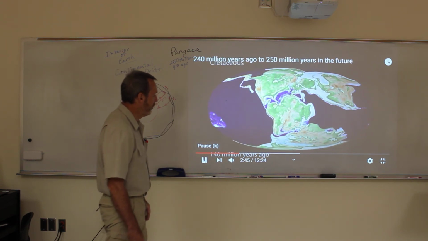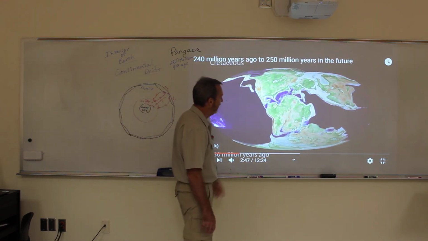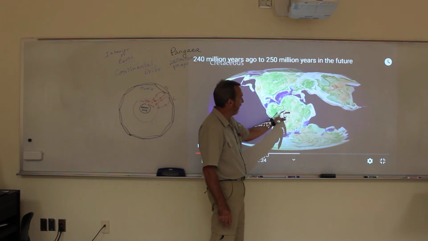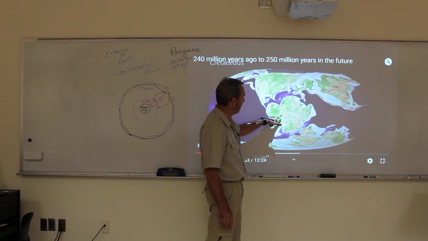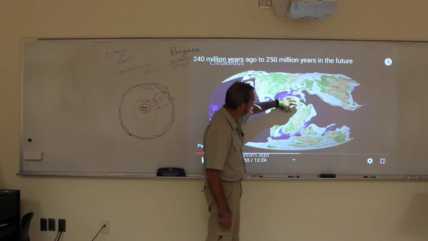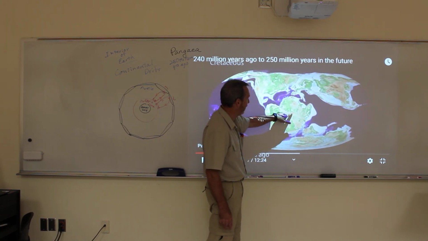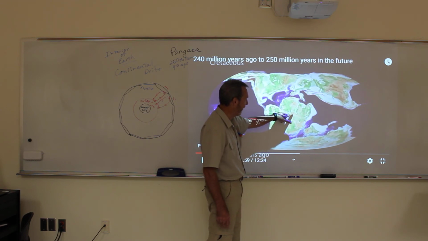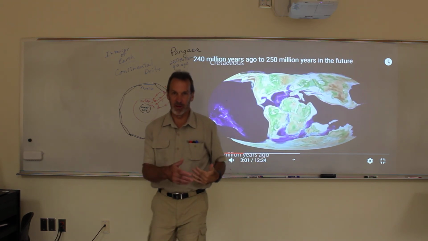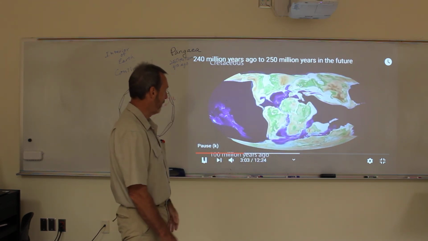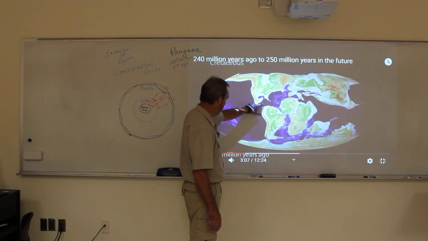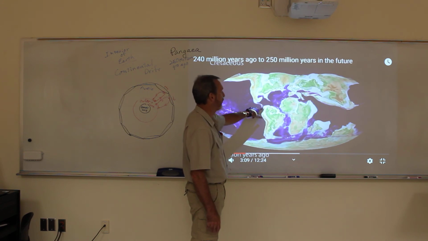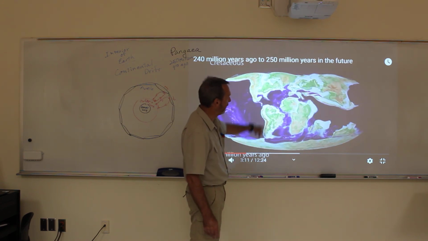And as they move around, keep watching, eventually you're going to see South America and Africa split. This is one of the proofs for continental drift being accurate, because the rock structure lines up perfectly between South America and Africa, even though now they're 1,000 miles apart. Notice that North America and South America were not connected. That has only come recently, in the last 25 million years.